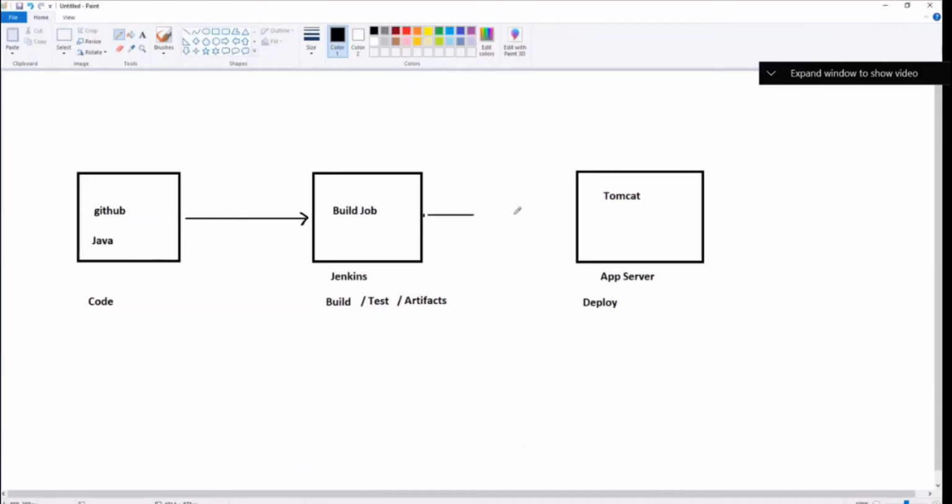Once I build a job, whatever the war file that is generated inside it, we have Maven inside to generate the war file, or not? That war file should go and deploy on the Tomcat automatically. Ready this project? Did we do this? Okay, no. Online, is this clear? First of all, the concept is clear.